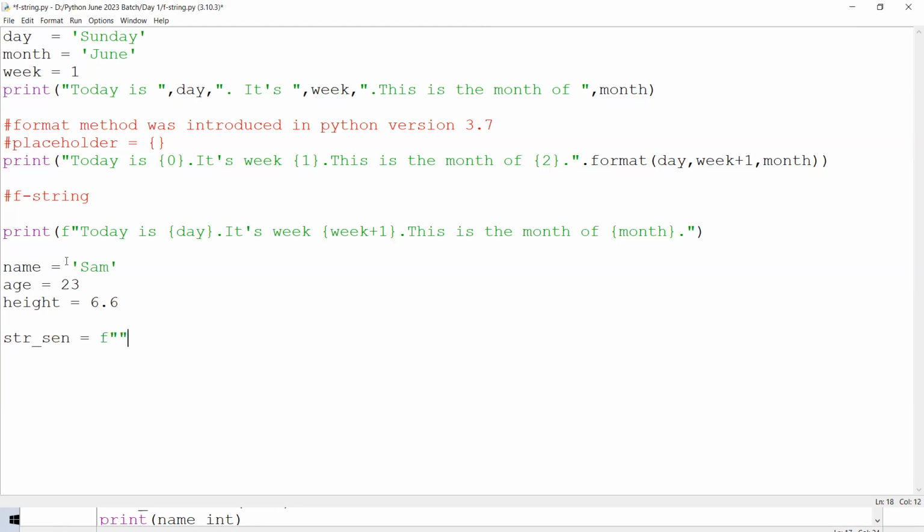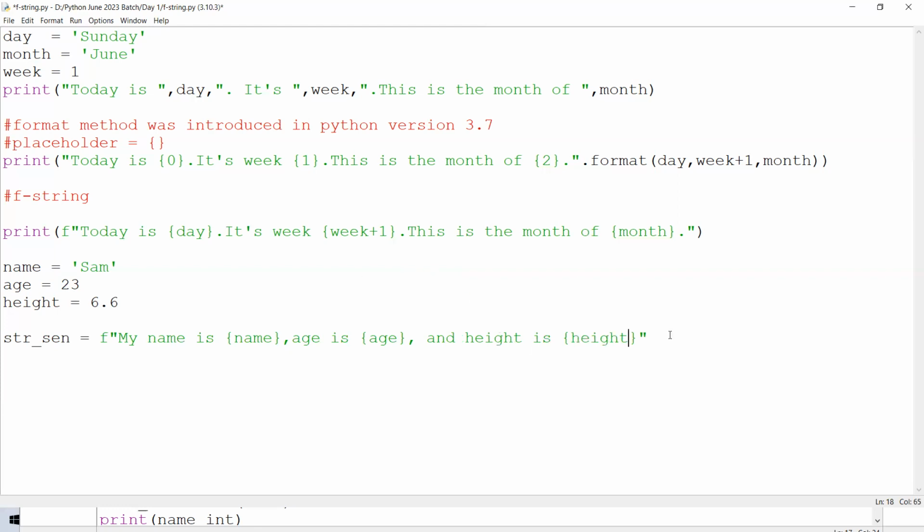I have to start with f, and then give: my name is name, age is age, and height is height.